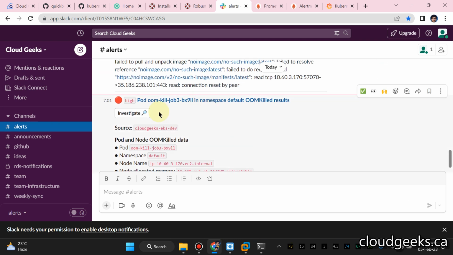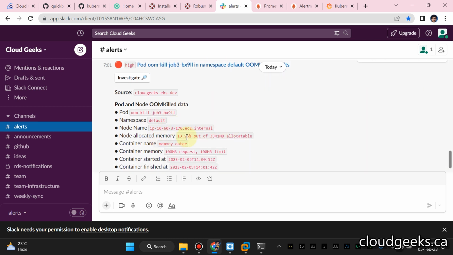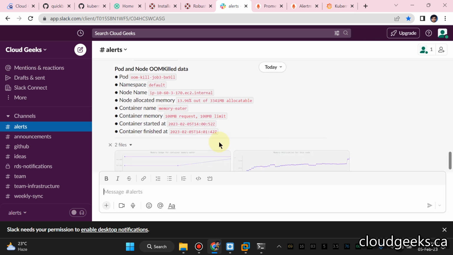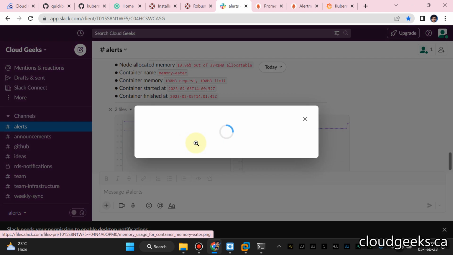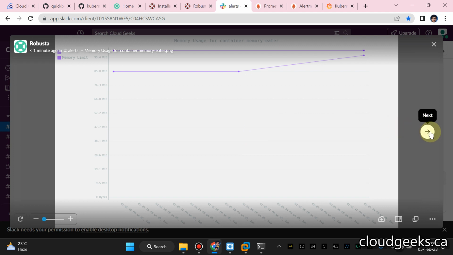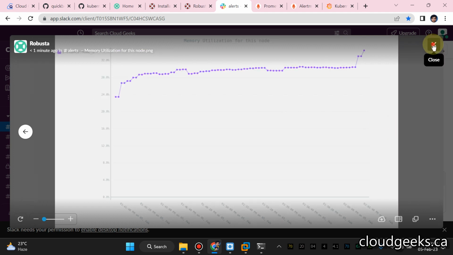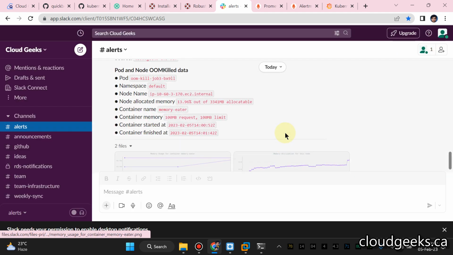It is OOM killed, and you see that particular alert is generated, the node name, everything, how much node allocated memory has been used, and they are calling it memory eater, and you will see the cool graph regarding that inside your Slack, right?